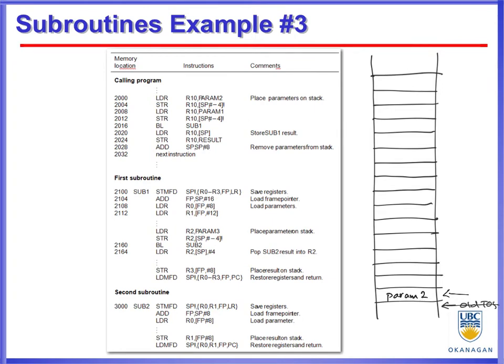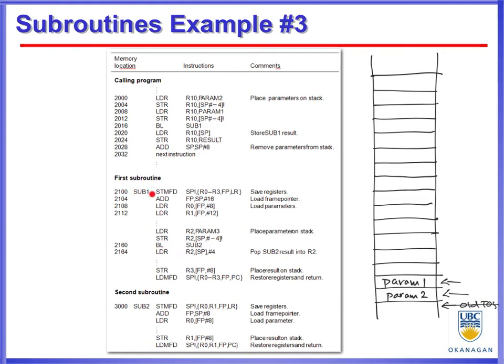We're going to load register R10 with the contents of the address param1. So some parameter, call it lowercase param1, gets put into R10, and then we're going to store that at stack pointer -4. So stack pointer -4 means we put it right here. And then because there is write back, stack pointer points there now. Okay, so we push 2 parameters on the stack. Now we are going to branch and link to sub1.